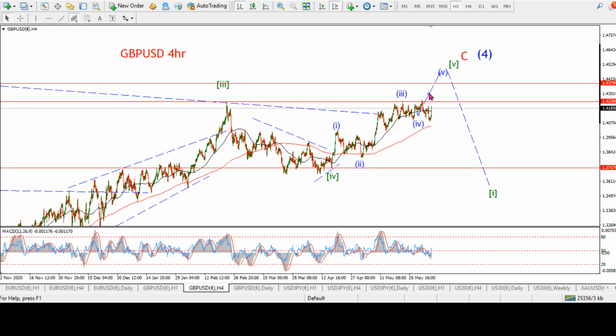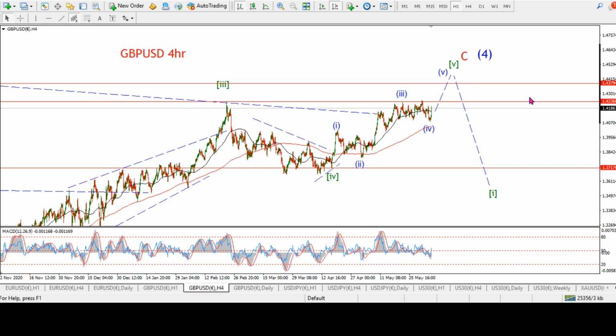This is pound dollar. Looking at the possibility of a top here in pound dollar also. I haven't shown that in the 4-hour chart just yet, but last night we had a reasonable pattern off the high here. So I'll go into the hourly chart in a second and we'll elaborate on that. But on the 4-hour chart, there's still the possibility that we have a 5-wave pattern up developing in wave 5 in green. But we did pip to a new high this week, and then we came down in reasonably impulsive fashion. So we'll see how that moves on Monday.